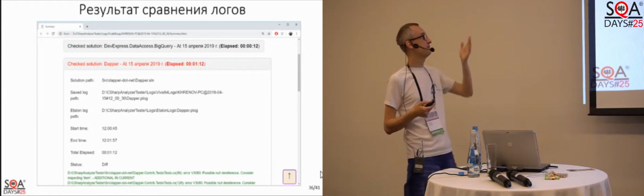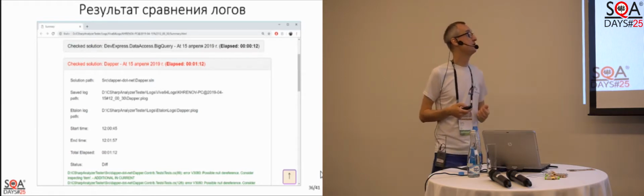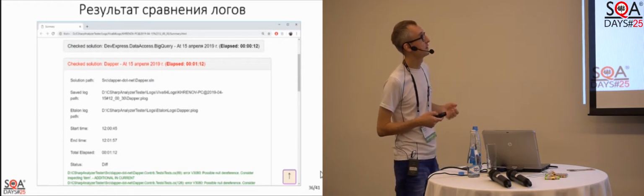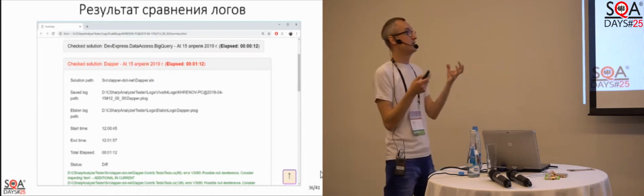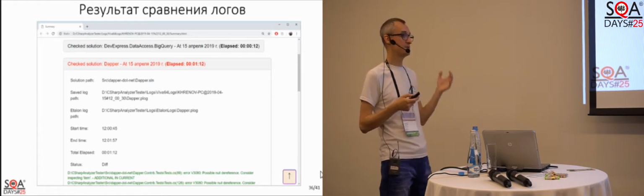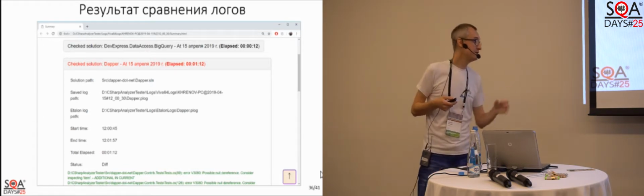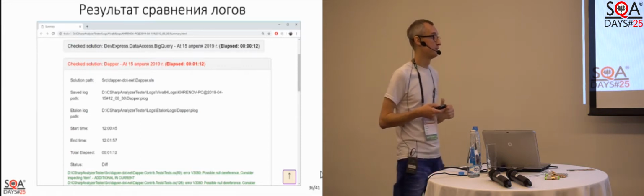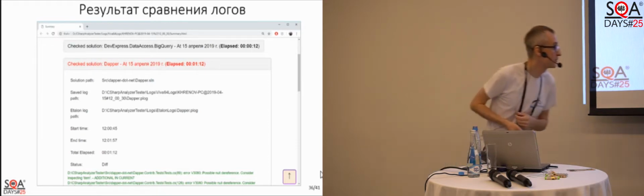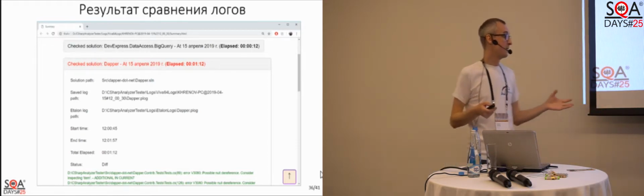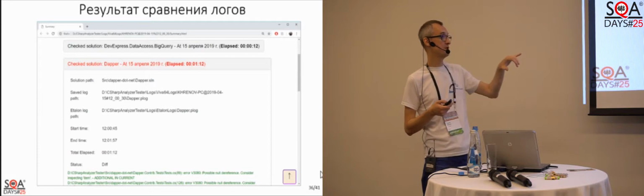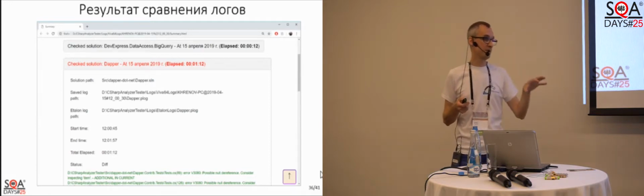We create such self-testing instruments in a form suitable for a programmer. Like here, for example, you can see a checked solution on the 15th of April 2019. There are differences between the logs. It's a regular HTML report. A programmer can easily find differences and make conclusions. In green, for example, you can see additional in current, which means that there are new warnings. There is a mistake V3008. For a programmer, it's a pause for thought. So in this project, there is an abnormality.